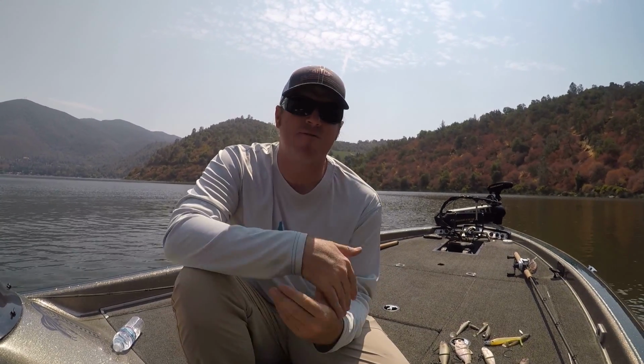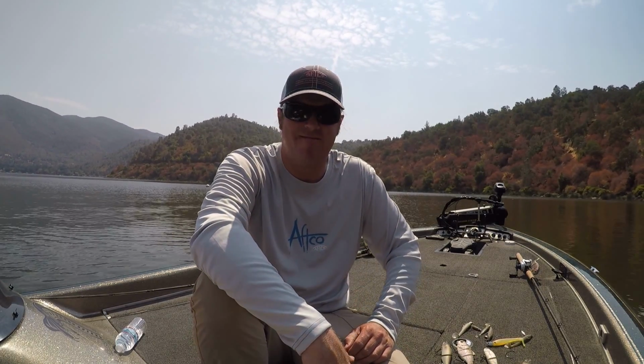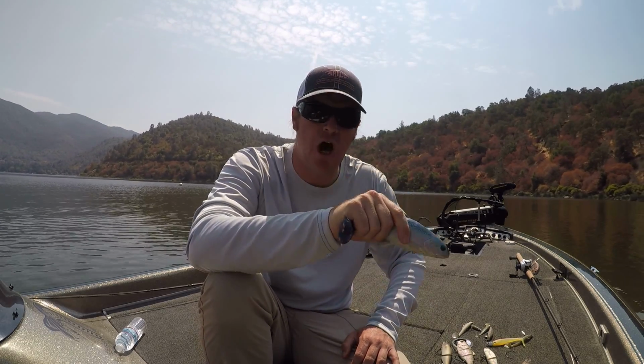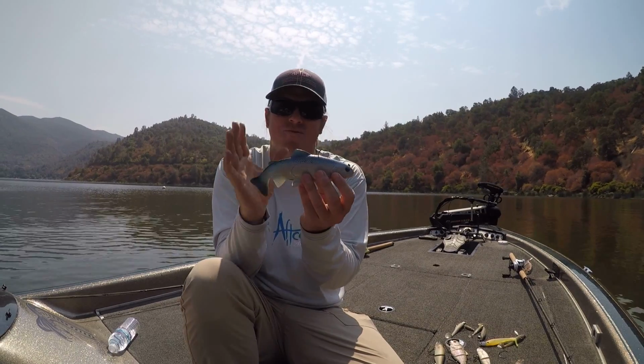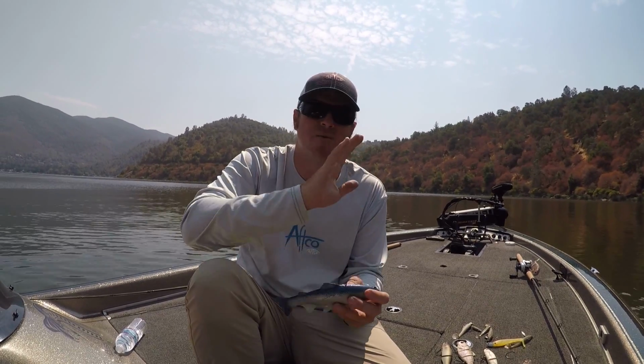Even with all those videos out there telling people how to go slow, it never fails when I have a client actually physically get on my boat and we go out to throw a Huddleston. We make the first cast and I say, half that speed. Now half that speed. Now half that speed. Now you're getting close. Every time they're like, man, I watched the video. I heard you say slow and I still had no clue that you meant that slow. We are talking slow. When that water's freezing, I mean, this bait is barely moving. Barely moving. That tail's hardly doing anything. You're relying on realism. When it bumps a rock, you might get a little bit of wiggle out of it. Otherwise, it's just barely moving. But it works. They eat it.